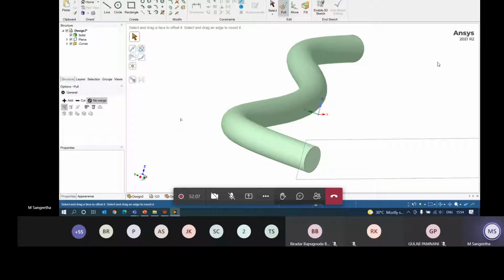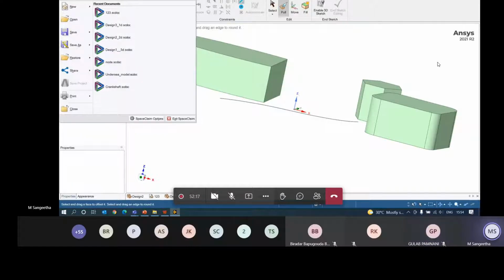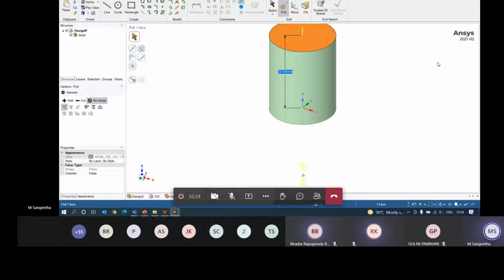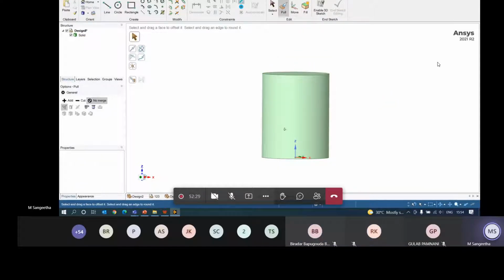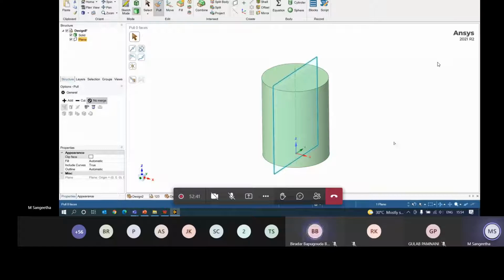So there are a few more tools that you can basically use. One of the more important ones, I can say, is your project tool. So let me just show you that. Let's suppose I have some cylindrical object here, a component, and over that I want to sketch something. In that condition, placing a plane here is a bit difficult. You cannot have it wherever you want. So in that case, I'll prefer taking a center line from here and creating a plane there.